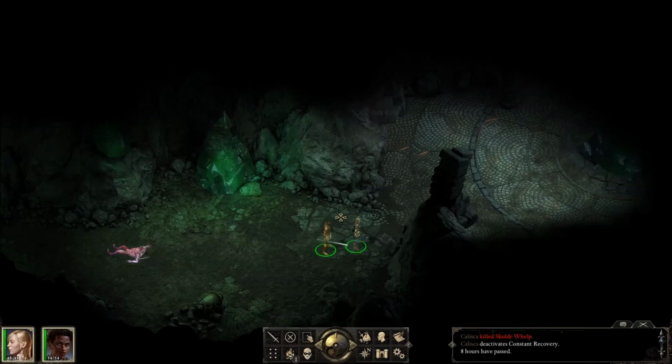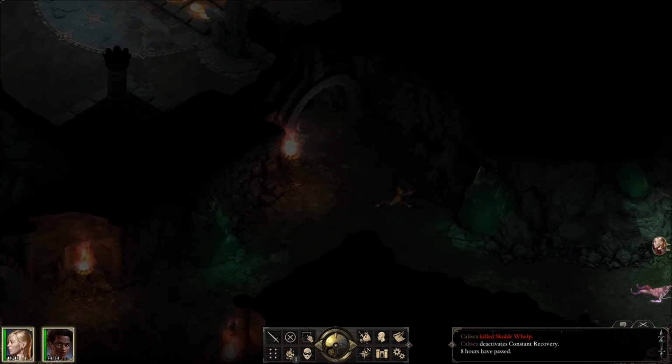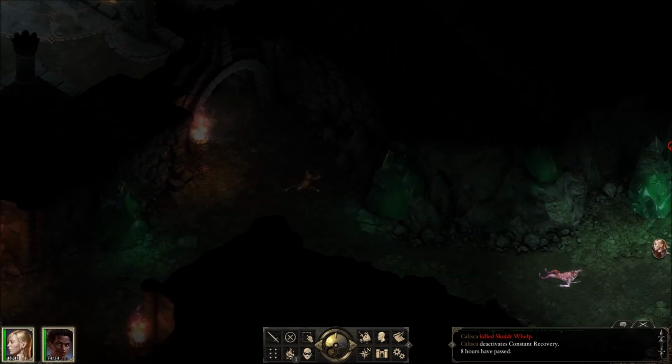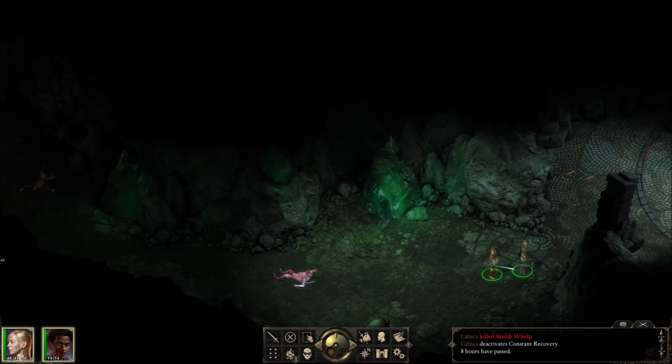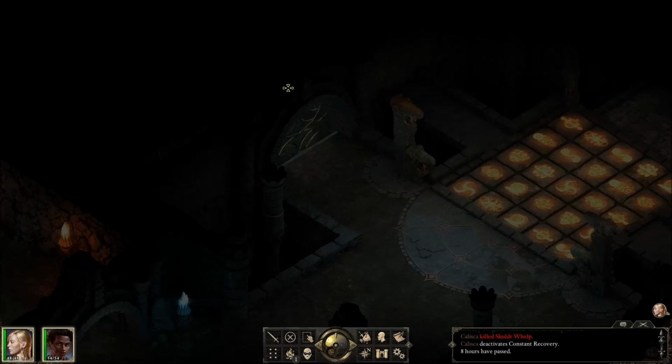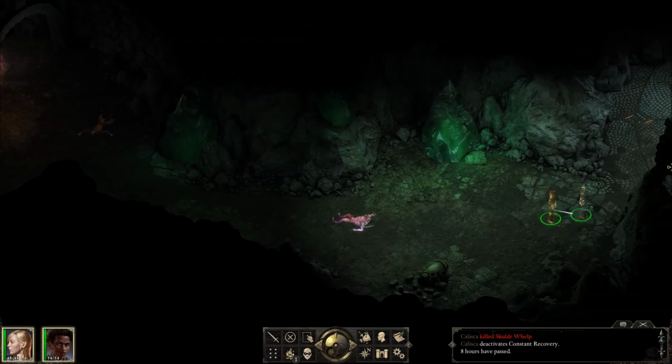I think I'll end the video here then. In the next one I'll try and figure out how to get past this tile set. It looks very much like a trap to me, so I'm not just going to walk over it. I'm going to explore around the edges, see if I can disable any of them or deactivate the trap itself. So yeah, I'll do that next time.